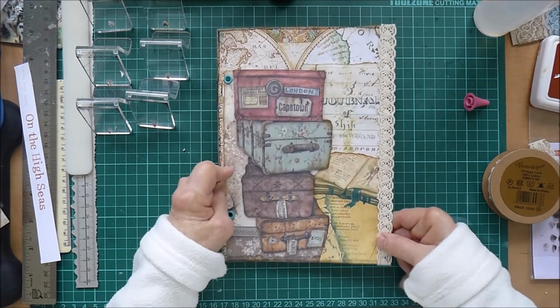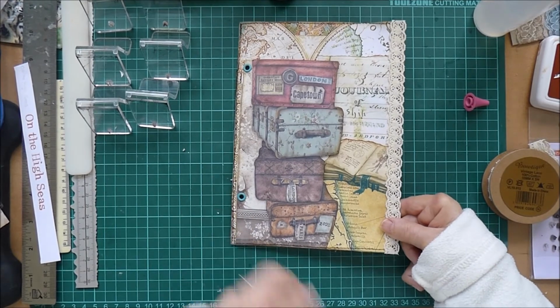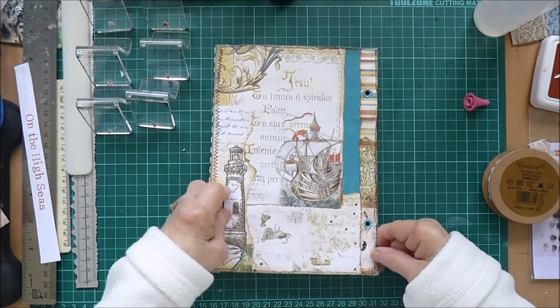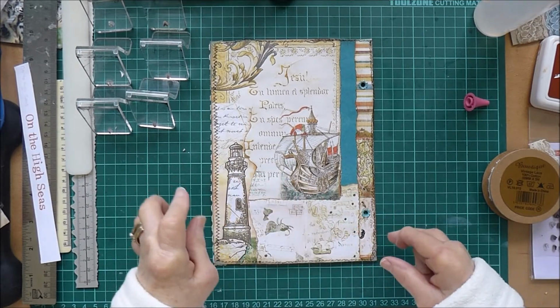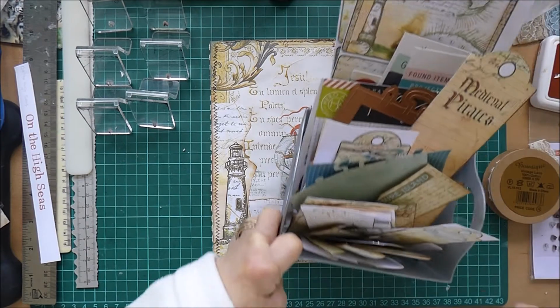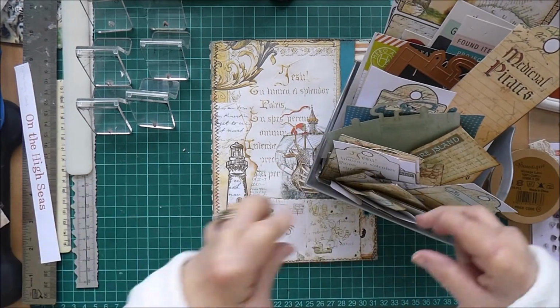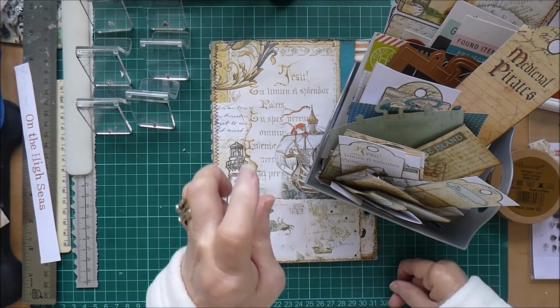So that, I think, looks okay along the edge there. Now, on the other side, one of the things I've been doing in between yesterday and today is cutting out all my little bits of ephemera from the kit. The kit is by Yana's Crafting and it's called Medieval Travel World.